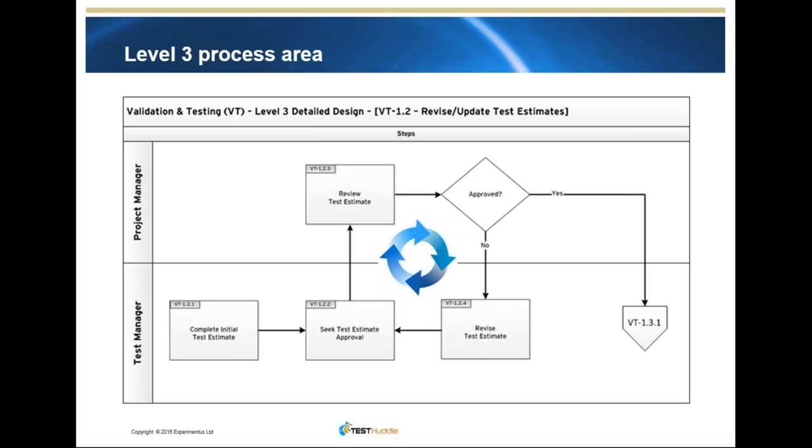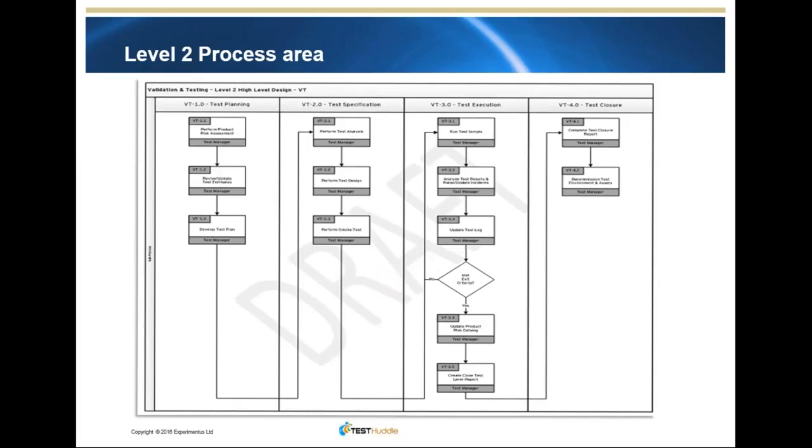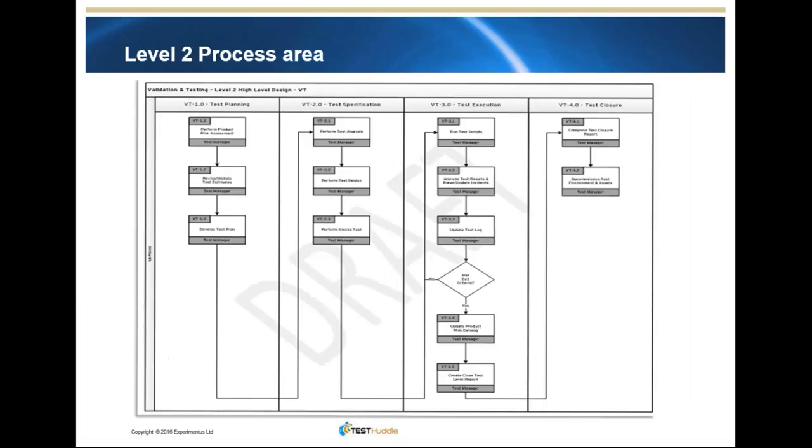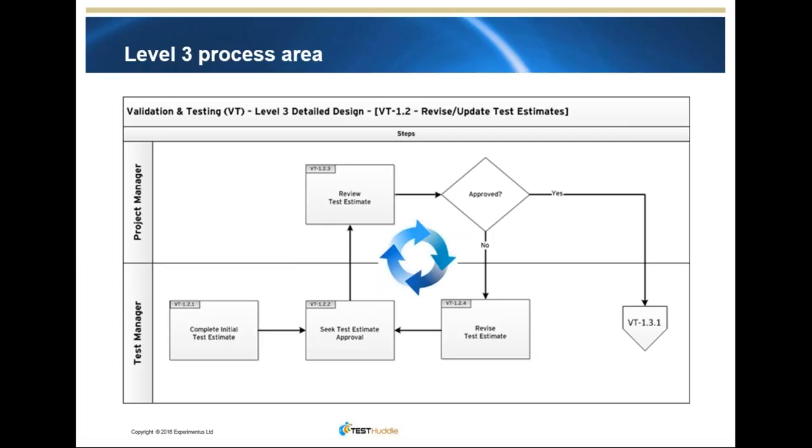In our world today, what tends to happen is this kind of diagram and this kind of diagram get mixed. So we mix the size and scale. You have some detail, you have some not. Some high-level detail and some low-level detail. Using this approach helps you to split the two things apart. So it's a very clear demarcation between the high-level process and the detail. In process engineering, you don't need to do level three process areas where it doesn't need to be explained. If any of the boxes on this level two process area don't need any further explanation, you don't need to develop one of these, so you don't have to have these for everything. You do obviously need a level 0, 1 and 2 regardless.